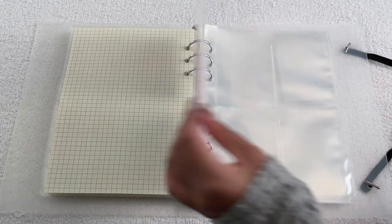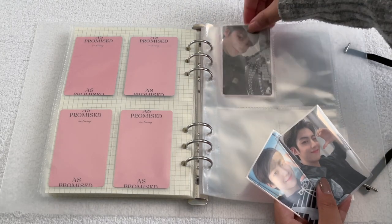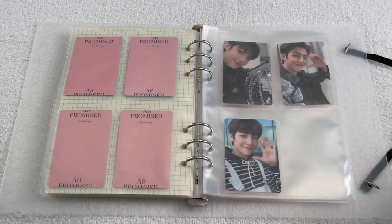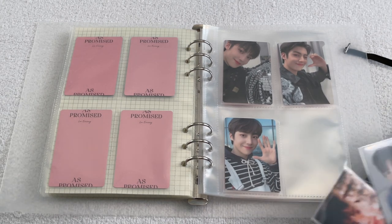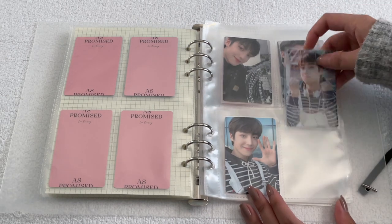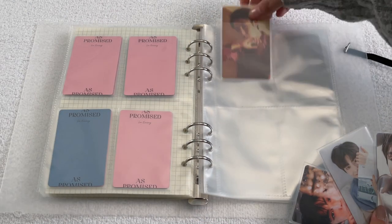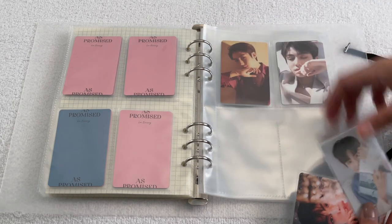That would be these 4, and then I'll put the rest on this page. And I'm gonna put this concept card in this spot because it's the same outfit. And then the last 4 concept cards can go on this page.